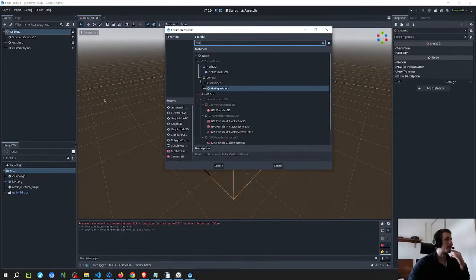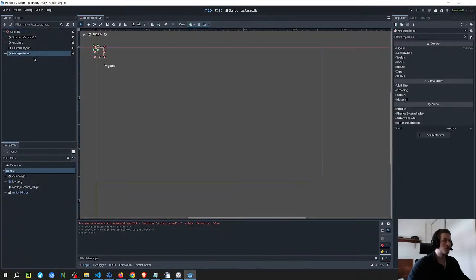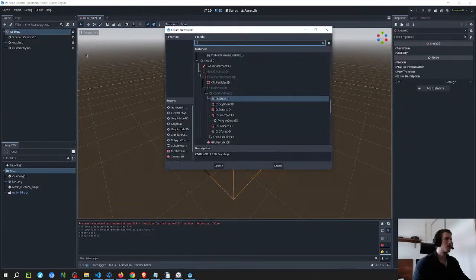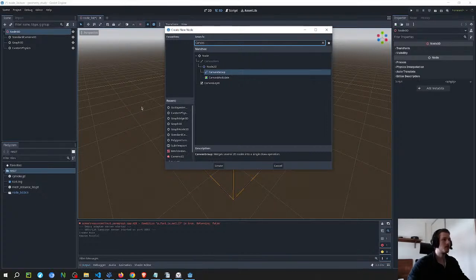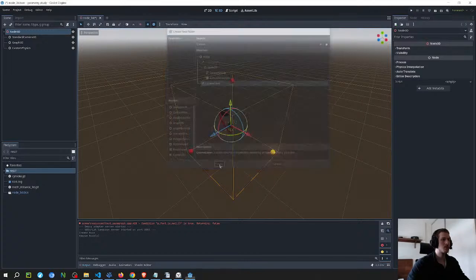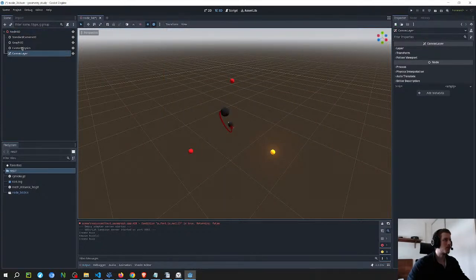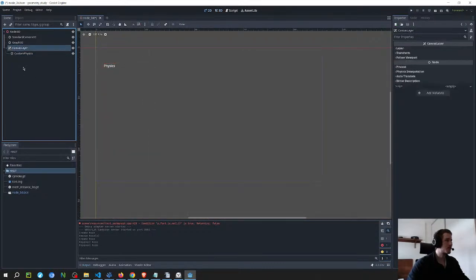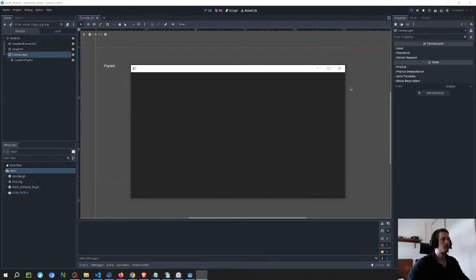Oh, there's also another thing that I remember. Whenever you want to show the items on a 3D scene, you choose canvas layer, but I don't remember if it's canvas layer or something else that you choose. So the sim is working. So it's canvas layer, with independent rendering. I think that's how you usually do it, and then you put them as children of the... Yeah. Let me see if this is going to break anything there.